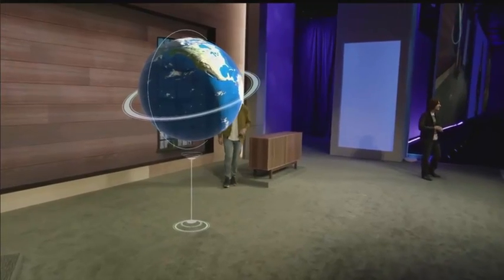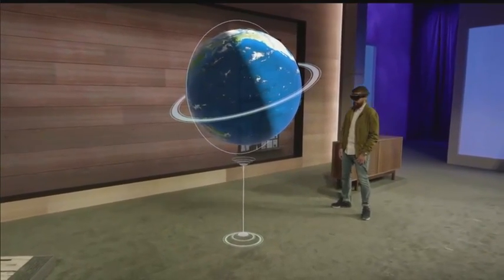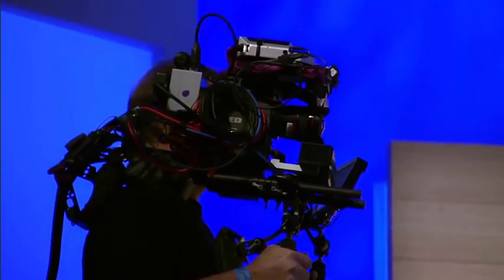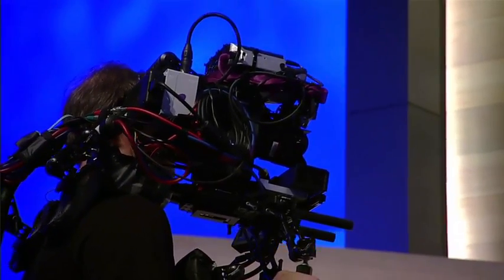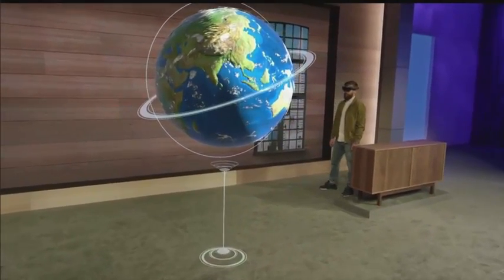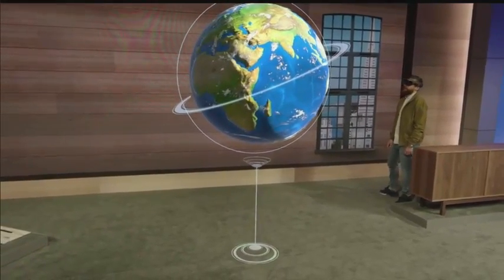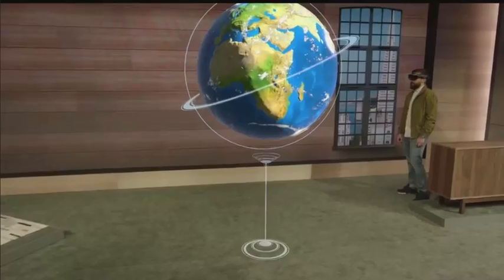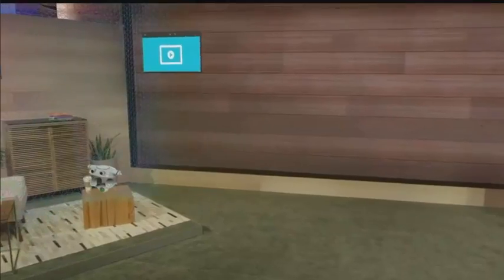Now, before we start, let me explain the setup a little bit. Darren is wearing a HoloLens, and he sees this globe we showed you in January right in his world. Now, we also have this custom camera rig over here so that you can see the holograms up on these screens as if the camera is wearing a HoloLens. Now, when we introduced Windows Holographic, the globe was just a slide. Today, Darren is experiencing it as a universal Windows app. And guess what? It's running on Windows 10. Welcome to Windows Holographic.